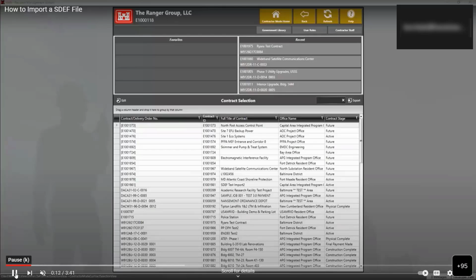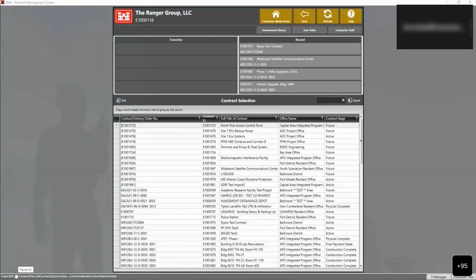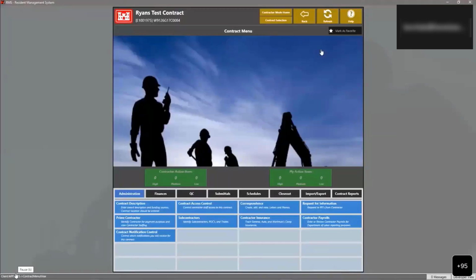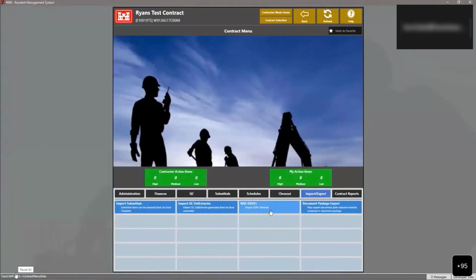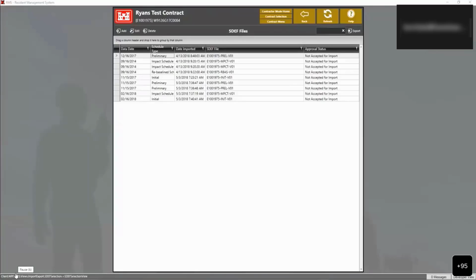All right, so this particular demo here is just going to walk us through importing the NAS SDEF file from the contractor. We'll go ahead and select our particular contract that we want to work with. And once we've selected that particular contract, we'll proceed over to import export and then the NAS SDEF schedule.